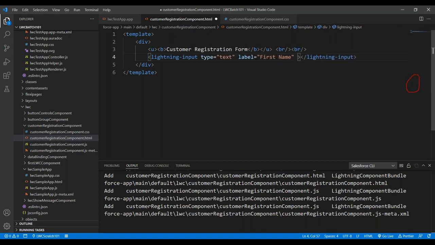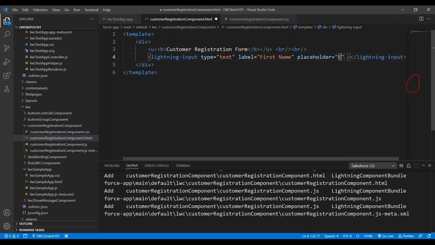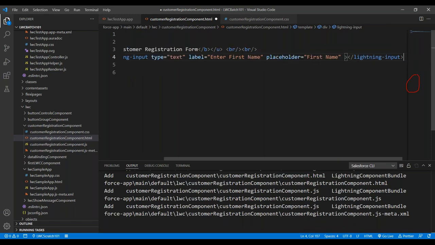Label equals to first name, and I would like to specify the placeholder also. That means watermark. Placeholder equals to enter first name. I want to make this component required. That means this text box will be required, so I'm indicating the required property. Required equals to true.